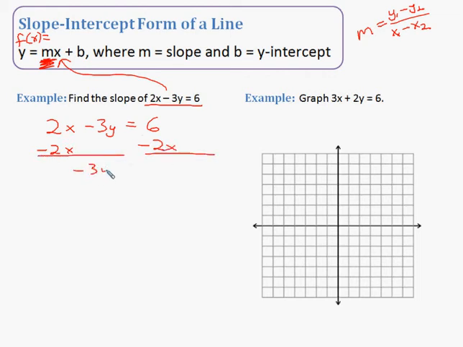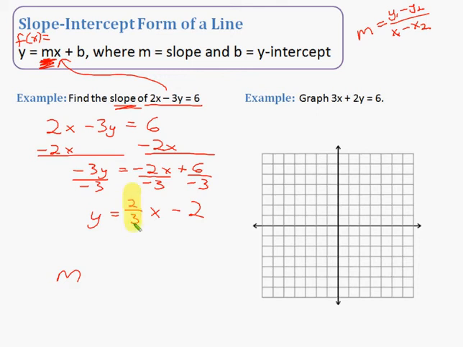So I'm going to go ahead and solve for y to get it in slope-intercept form. And we have negative 3y equals negative 2x plus 6. Dividing both sides, which is the same as dividing each term by negative 3, gives me y equals a negative divided by a negative is positive 2/3 x, and then this is minus 2. So to answer this question, the slope is the part that's multiplied times the x. So the slope here is 2/3. Added bonus, I can tell you that this is the y-intercept. But that's not part of the question.